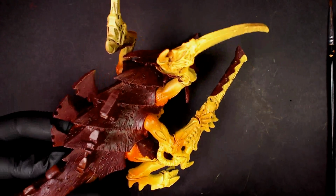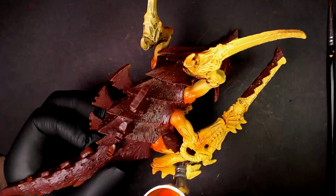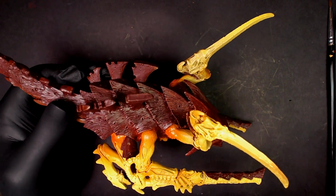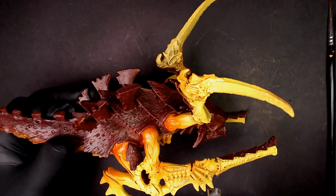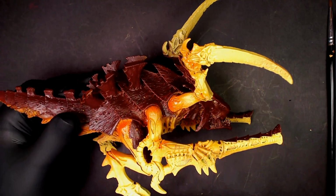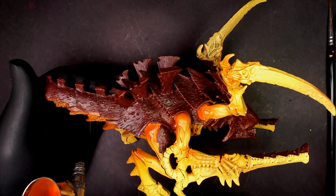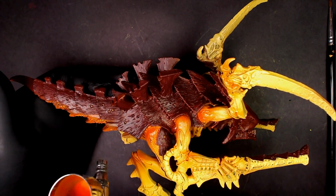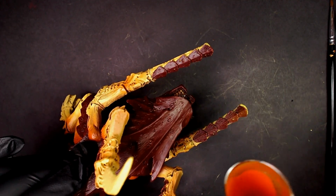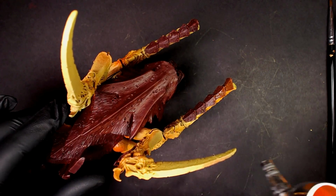Okay, now what we're going to do is reach back into our airbrush. We're going to grab that hazard orange, and we're going to spray some more of that shadow on those biceps, those triceps, and those shoulders, because there might be some speckling from the red because we were moving so fast, and this is just going to wipe out any red I don't like, smooth out the transition, reestablish it, give us a little bit more contrast, show off that orange right up against that red, that they're two different colors, and we have that nice elemental fall theme that we've been going for. We're going to have autumn leaves on the base and everything.